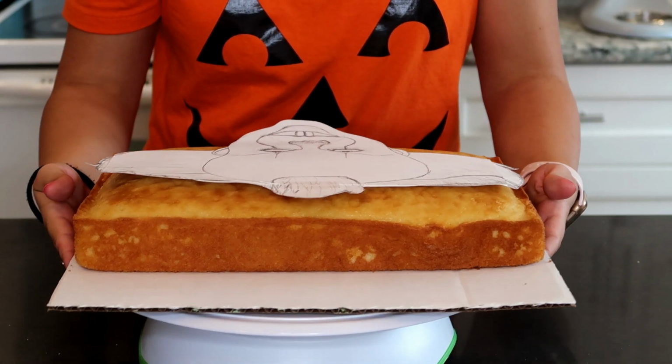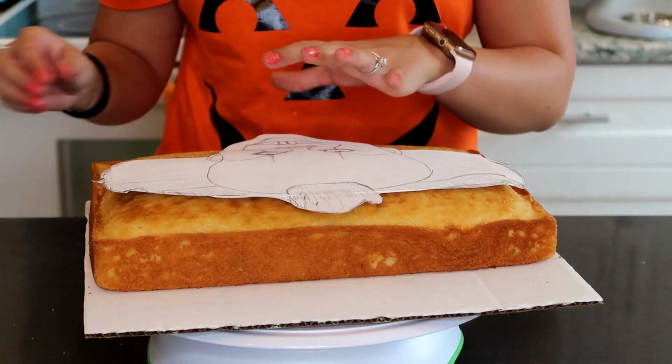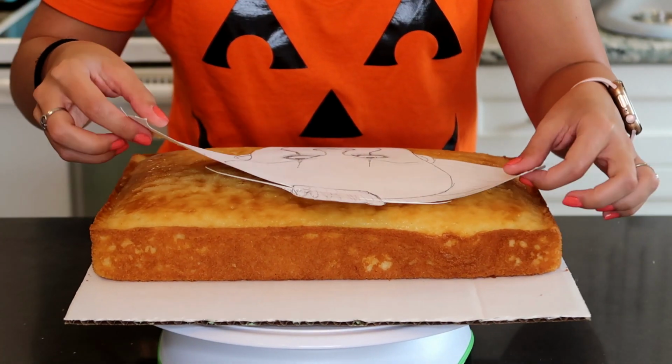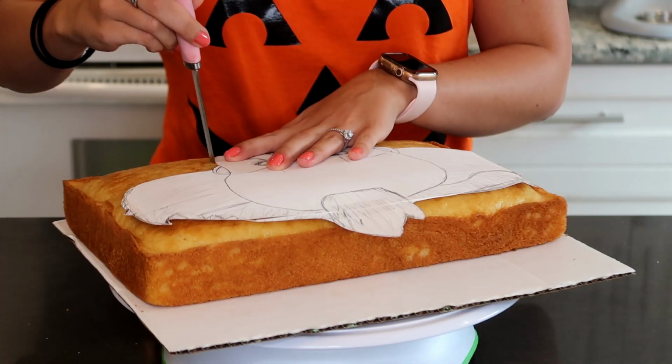Okay, so I'm gonna zoom the camera in for you guys and show you the first step. Oh my gosh, this is gonna be crazy. So I have a 9 by 12 inch cake here. It's just vanilla, and then I have my stencil on top of the cake. So we're gonna start trimming away on our cake and just cutting out his head.